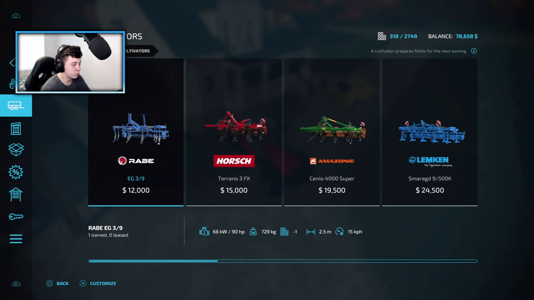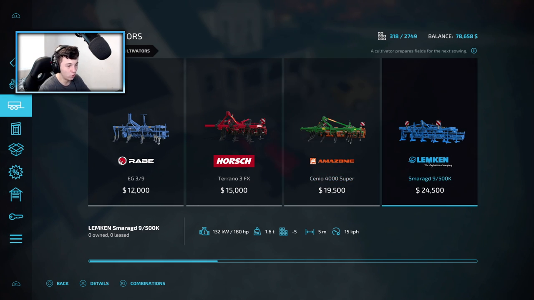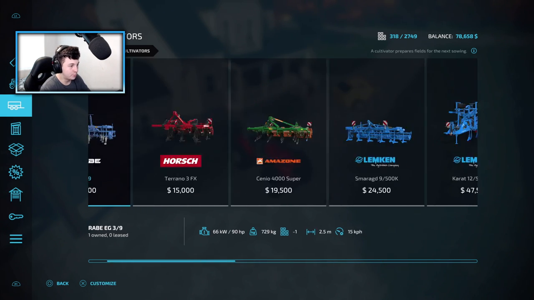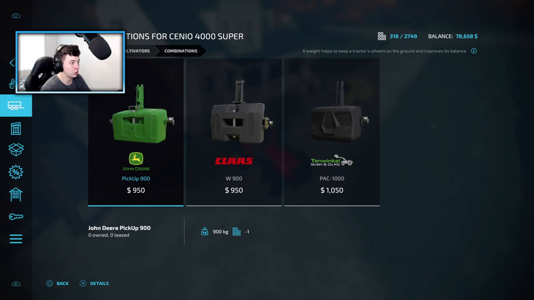We currently have the $12,000 one, which is the one we own. The next one is 3 meters. I know Dagwin's actually using this 4 meter one, which is the Amazon one. That's pretty cool. I'd love to get these big boy ones. Wow, that's crazy, some of these big boy ones. But I think the Amazon for 20,000 is the one we probably want to look at.